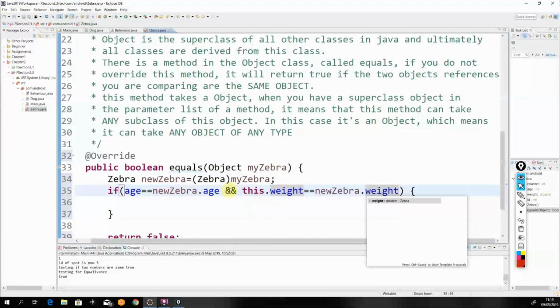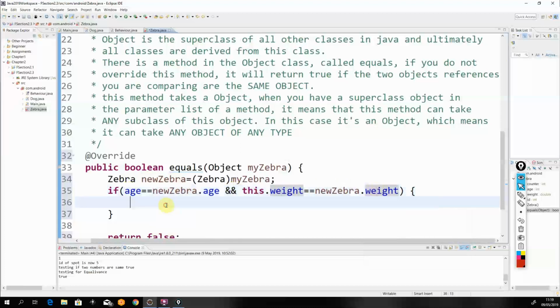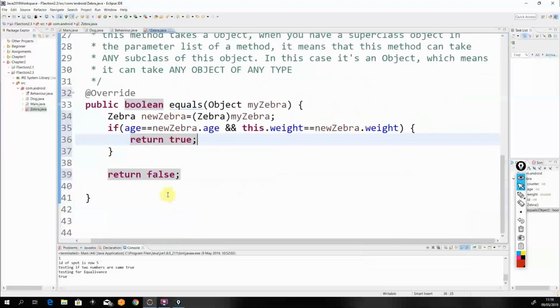So if Z and new zebra, or Zelda, have the same age, it's going to return true. Okay? Else, it's going to return false.